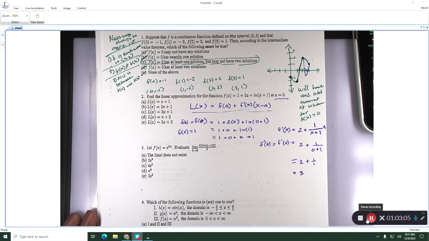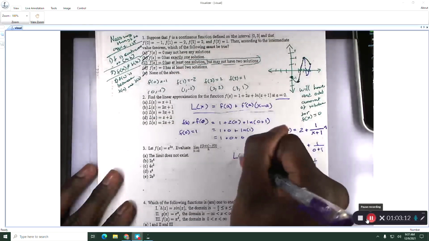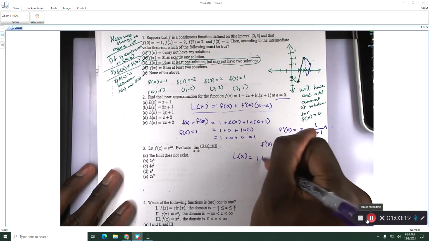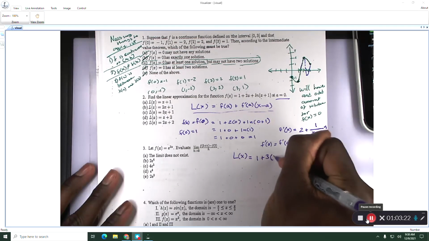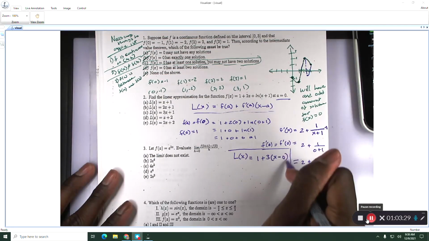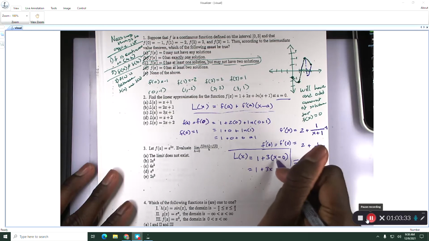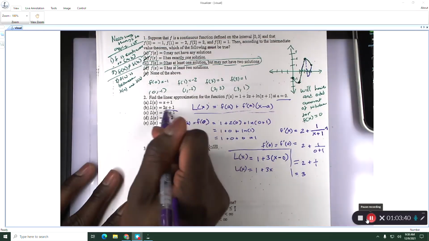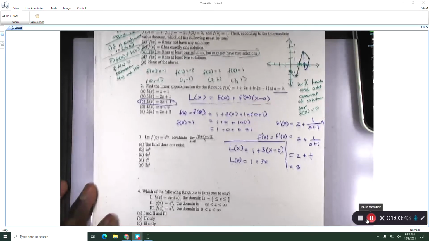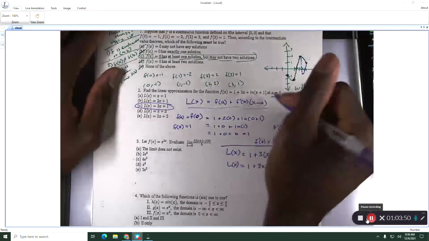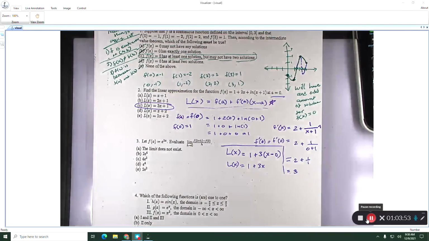Okay, so we have f prime of a, we have a, and we have f of a. We're just going to take our linearization equation and substitute everything. So L of x is equal to f of a, which is 1, plus f prime of a, which is 3, times x minus a, where a is 0. So 1 plus 3 times x, right? x minus 0 is just x, and we have our solution. Now they just wrote it a little bit differently, but same thing. Same difference. 1 plus 3x is the same thing as 3x plus 1. So this is a key equation or formula to know.